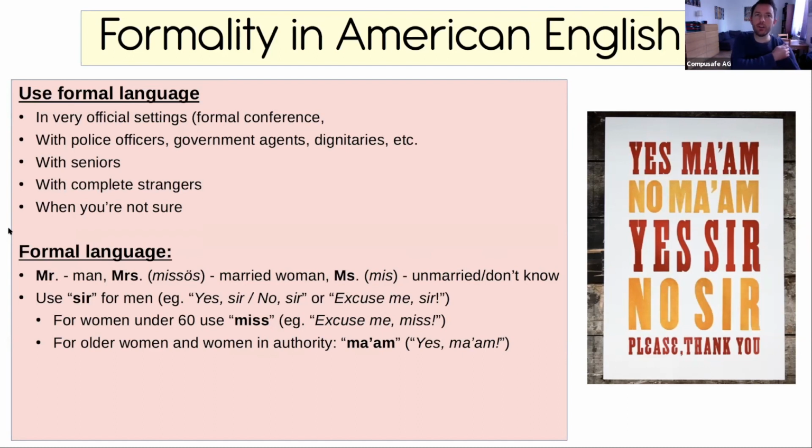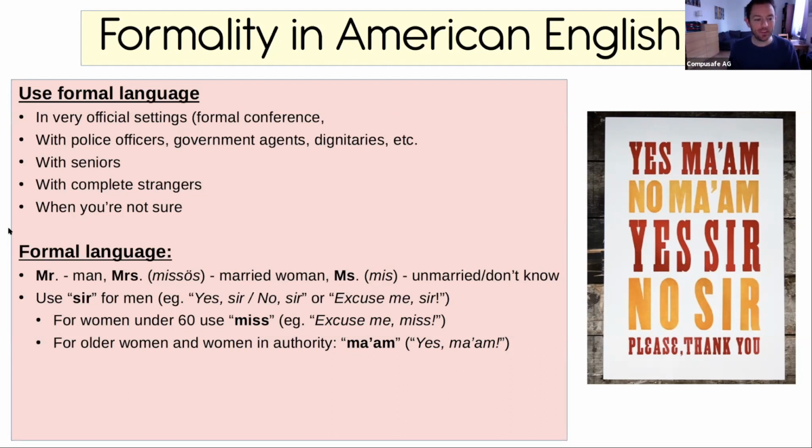But if you're a woman, you have to be careful with this, because if a woman is younger, how do I say this diplomatically? She doesn't like this. This makes a woman feel older sometimes, just so you know. But like I say, with a woman in authority, it's always fine. So even a younger police officer, you could still say ma'am, and that's okay, because she's in a role of authority. So that's okay. So miss and ma'am.